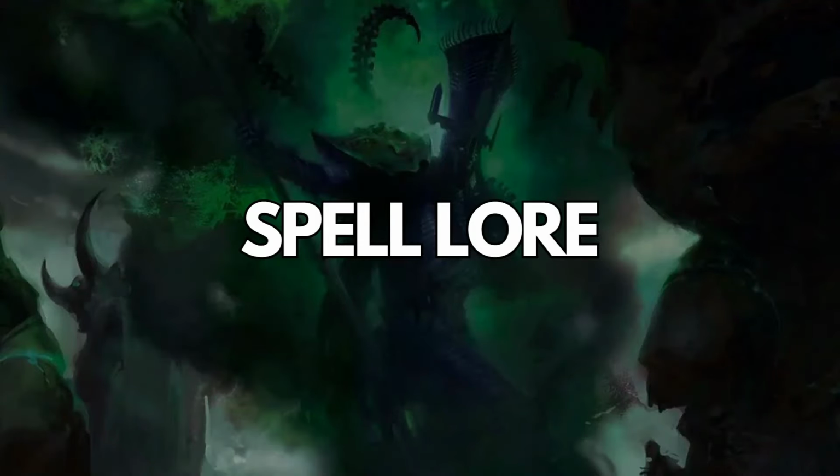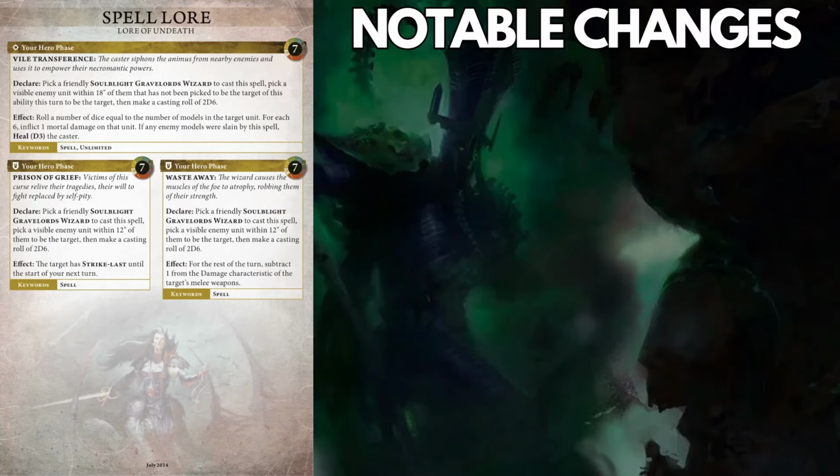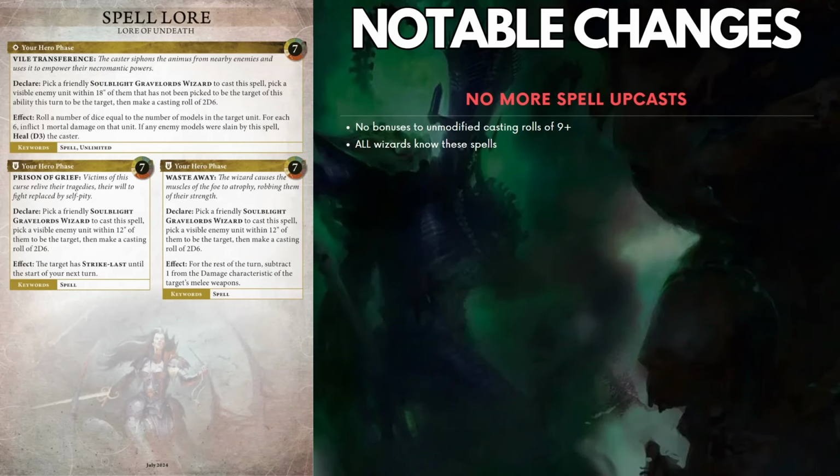Okay, let's look at our gutted spell lore. Here's our spell lore. It feels bad. It looks bad. It is bad. Some people say it's not so bad. I disagree. I think it's not good. Let's talk about it. First of all, no more spell upcast, so no bonuses to unmodified casting rolls of 9 up. The good thing is that all wizards know these spells, but that's just a general change for 4th edition.